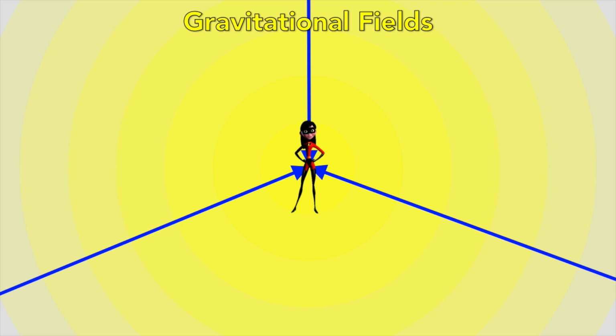Starting off with gravitational fields. A force field is a region in which a body experiences a force. A gravitational field is an example of a field. You can draw lines of force, or field lines, to show the direction of the force that masses would feel in the field. The further away you are from the object, the less force you would feel, demonstrated by the sparseness of the field lines. Admittedly, this is an awful diagram, but you get the picture.